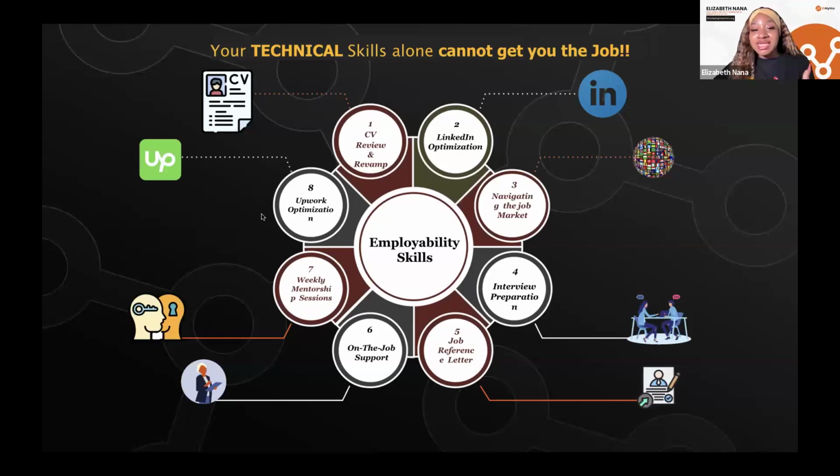optimization sessions for people who are interested in freelancing. So if you're interested in getting freelancing gigs, contract gigs, where you're just making extra money here and there, £100 here, £200 here, £150 here, you are also taught how you can leverage or optimize your Upwork profile in order to be able to land these jobs.